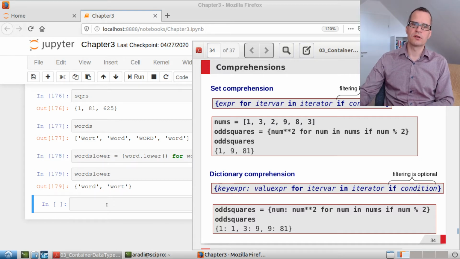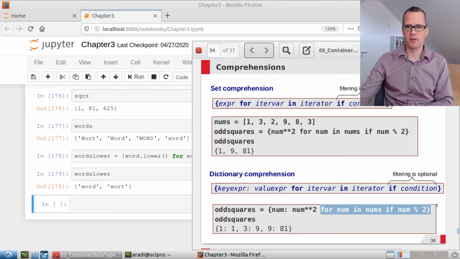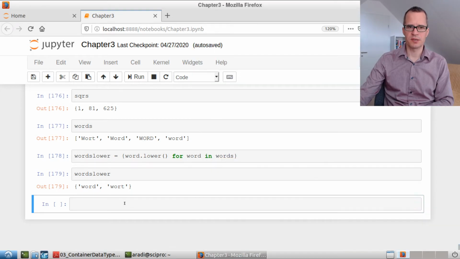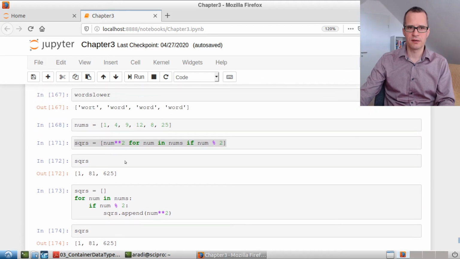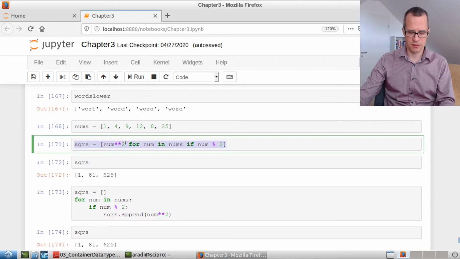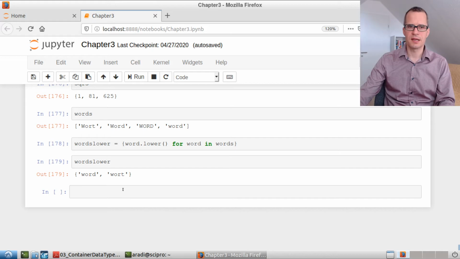And if you want to create a dictionary for whatever reason, then you can also make a dictionary comprehension with exactly the same syntax as before. However, you have to provide a key-value pair. So going back to the examples with the numbers, here we had it as a list.